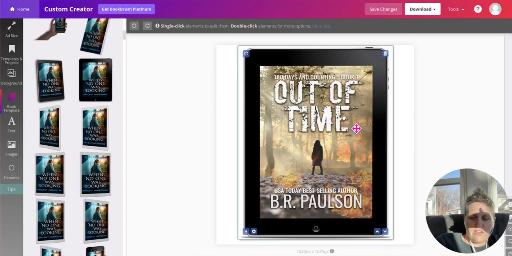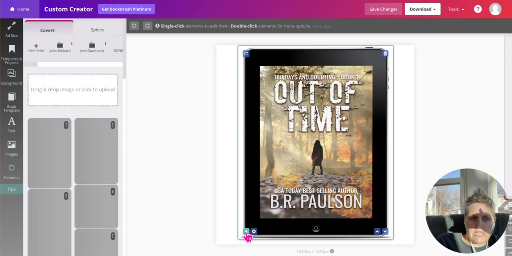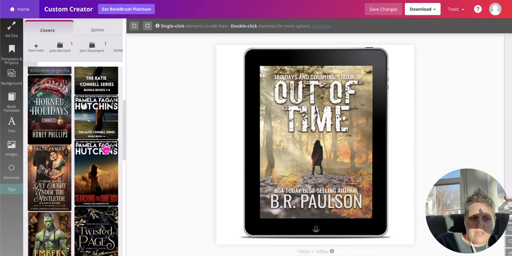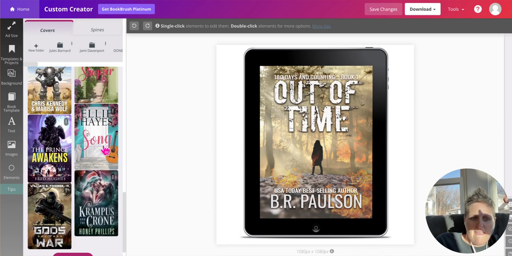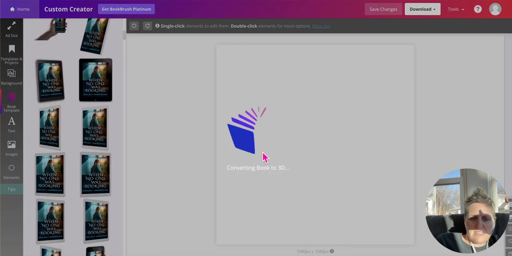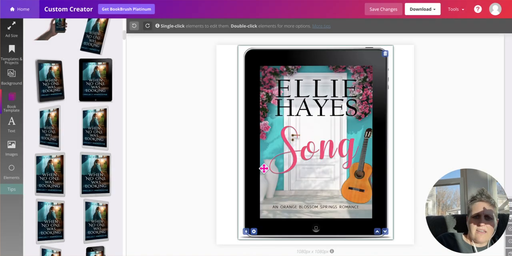And so this is here in this ebook, and then I have centered it. So then what I'm going to do is come in and change the cover. You click this, and you can pick a cover of something. Say for instance, I wanted to change it to this. This is a beautiful cover, and it will change it in moments. And so that's why we create the templates to be like what they are, so that it just changes it.